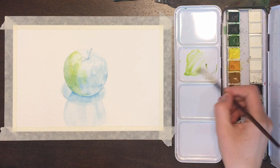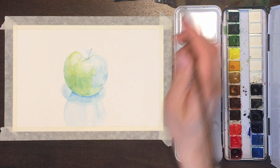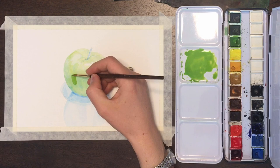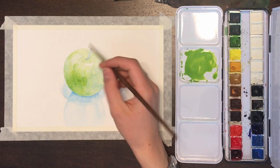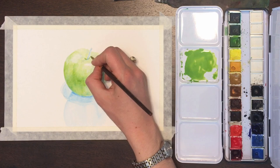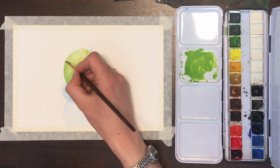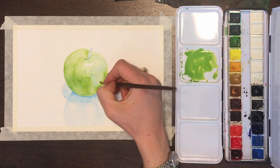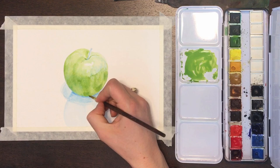Although underpaintings have traditionally been used with oil painting, I think they also work nicely for watercolor. One of the main reasons why I use underpaintings — and I don't always do one, just sometimes — is that they help you determine how dark you actually should go with your darkest values. When you have a completely white piece of paper, it's so bright that it can be a little difficult for your eye to determine how dark you need to go. You might think something looks very dark, but when everything is filled in, you realize it's actually not dark enough. Having that initial layer put down can really help you determine that you are doing the right thing with your lights and darks.